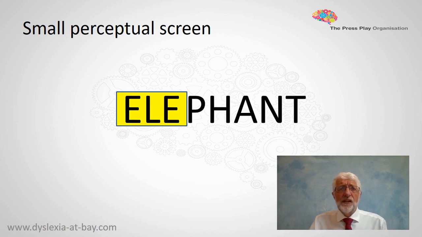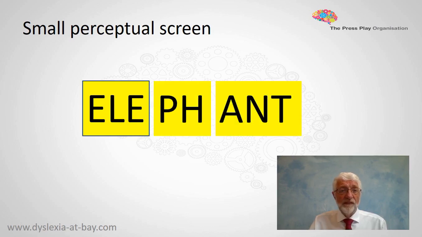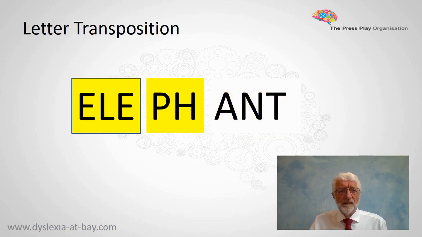Now, let's look at another problem with the small perceptual screen. Here we have the word elephant, and if you ask the child to spell the word elephant, they can only do the first 3 letters. Or maybe they actually see the word elephant as 3 small pictures. And that means when they read that word, they've got to go to their brain and go to 3 different locations before they can read the word, and that's why they read much more slowly. It's not the only reason they read more slowly, and we'll see that when we come to the video on reading. But let's have a look at a problem here.